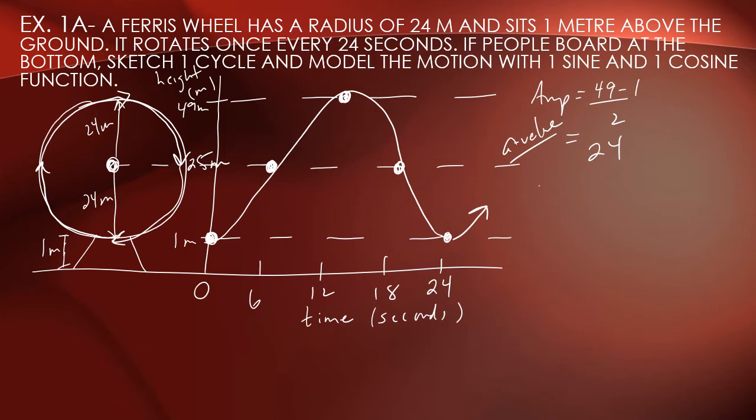Let's do equation of axis. Well, that's just max plus min divided by 2, which is 25. That's the center of our Ferris wheel off the ground, or any other circular motion question. So there's our C value. Our K value, we know it relates to the equation P equals 360 over K. What's my period? How long does it take to do one full revolution? Well, it takes 24 seconds.